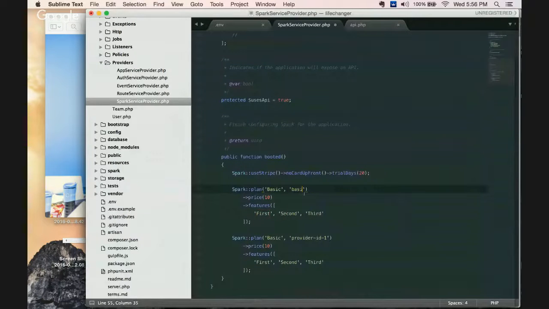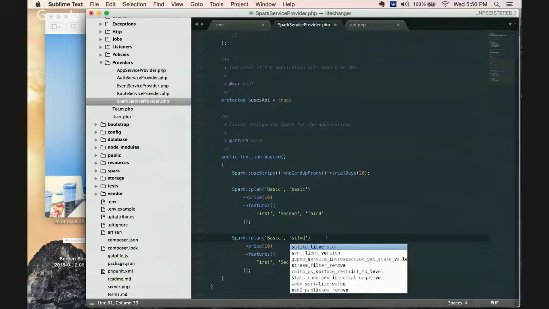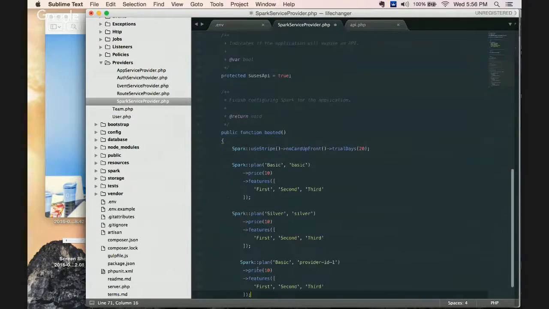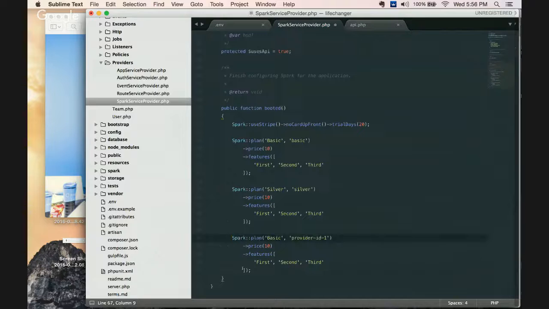Basic, this is the ID of your Stripe plan, so you have to be very careful. I'm going to change this to silver. This is what is going to show the users here, silver. This is okay, right? Then I'm going to replicate it one more time because we need three plans.